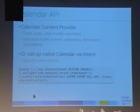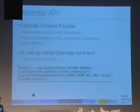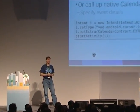There's now a calendar API. Just out of curiosity, how many of you in the past have written an application that digs into the actual raw calendar data on the device? Well, I apologize for breaking your application, but we think this is a better way, a nice, standard, unified, officially sanctioned way to interact with your calendar.